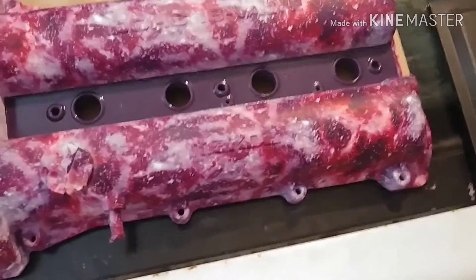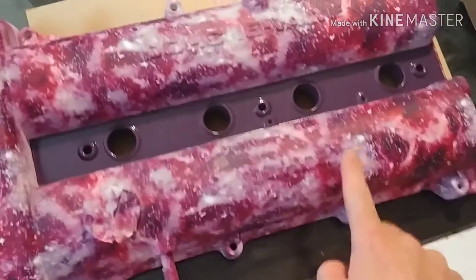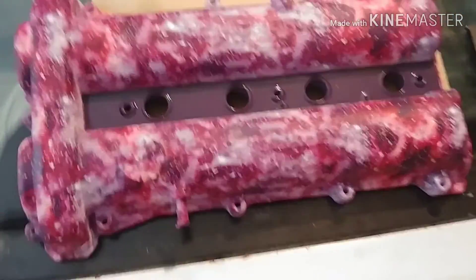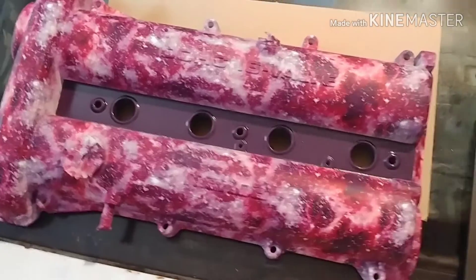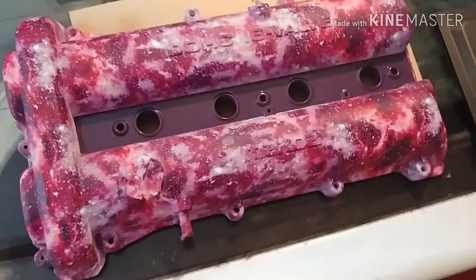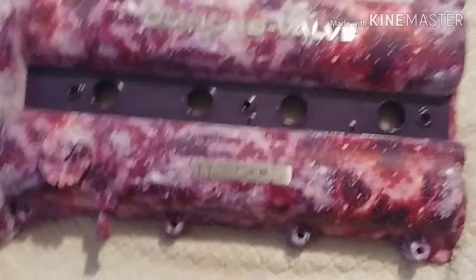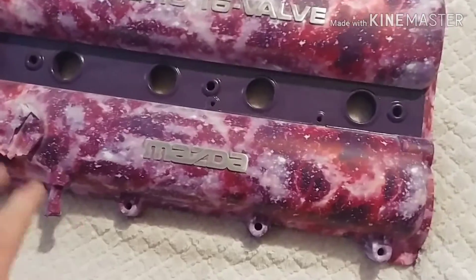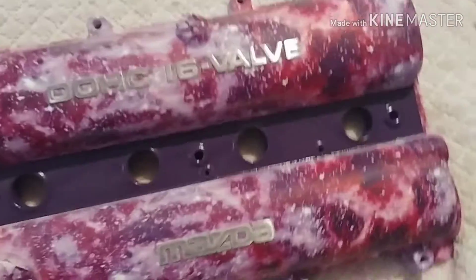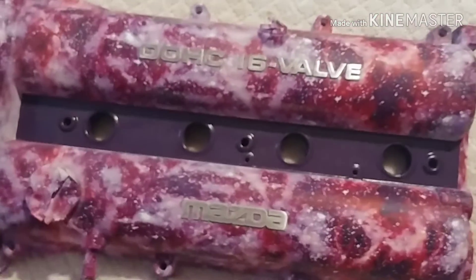The dark purple center is drying right now and once that's done we're going to polish these letters and then we'll be able to clear this thing and really see how it comes out. The dark purple does look better than the black — I'm kind of glad she said to do dark purple because in my opinion it pops way better. I have to get some tack cloth and blow some compressed air at it because I got dust everywhere from sanding the letters. But I got them polished up and we're ready.